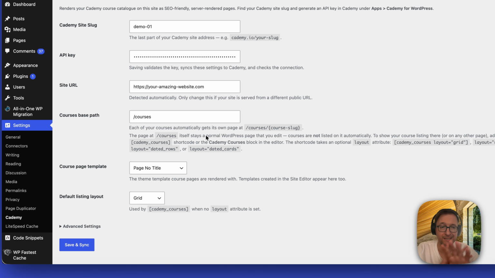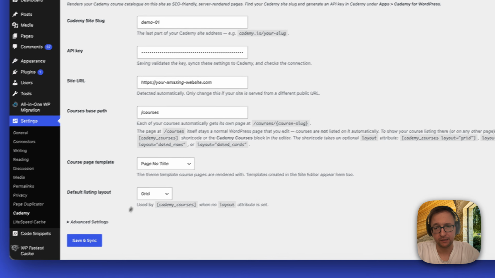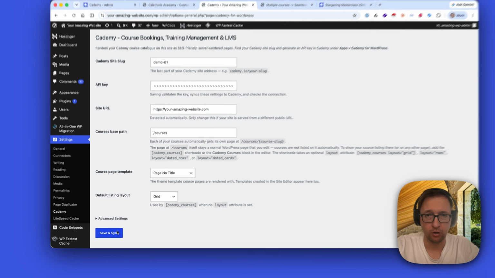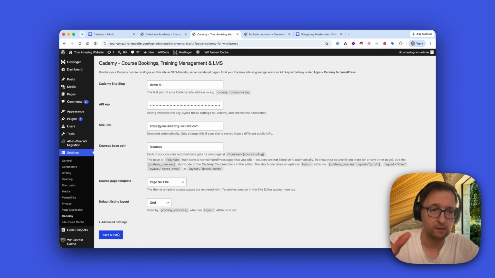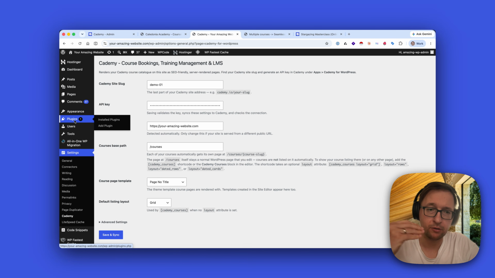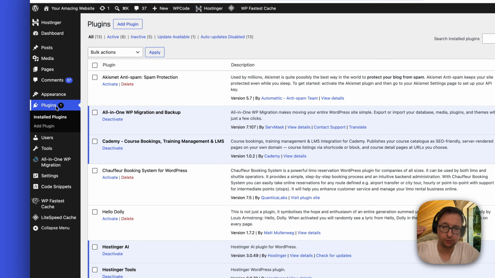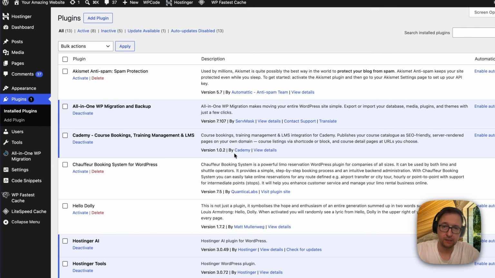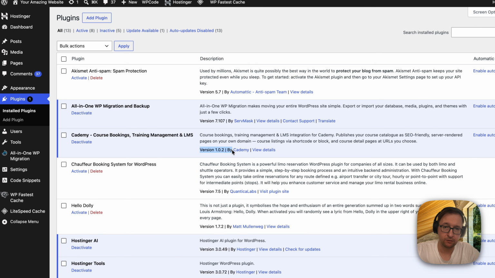If you ever notice it getting out of sync, you should come in and click this button to try and fix that. Normally, we should be good enough at keeping the data in sync, so you don't have to do that, but just keep that in mind. Another thing that's worth mentioning is that when we issue a new version of the plugin, you'll be able to see a notification here, and then you'll see that the version is out of date, and you can click the update button to install the latest version.